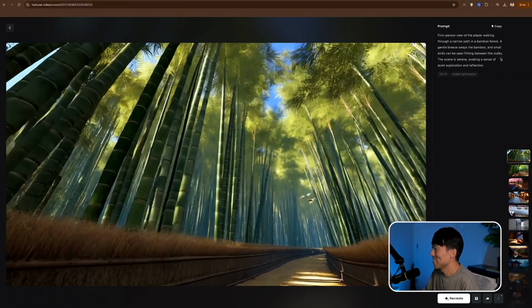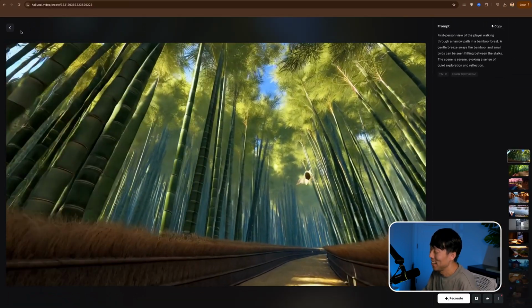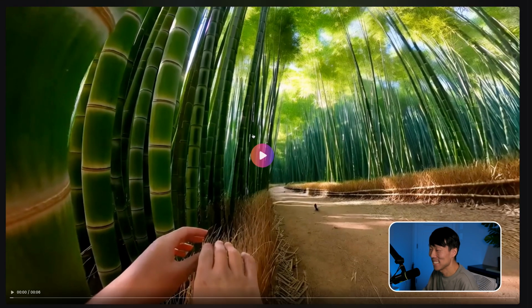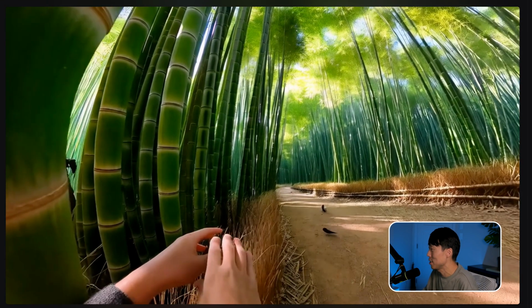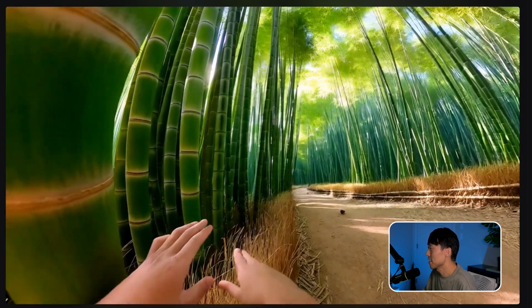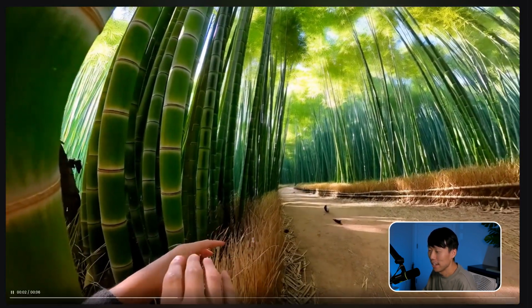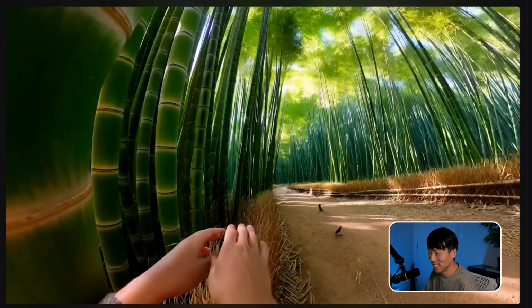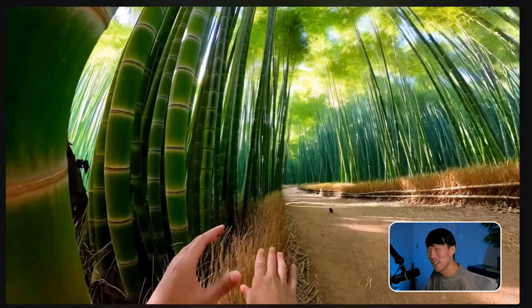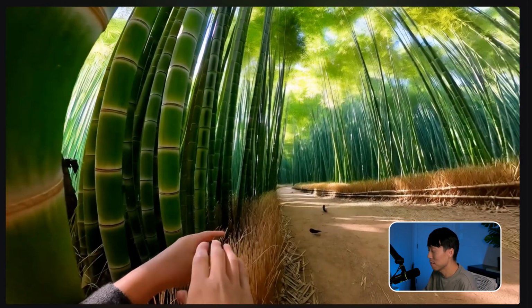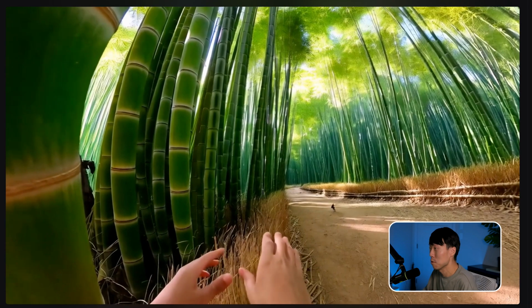So actually, just a quick little note. Here's the first time I tried it. That same prompt, with the exception of the player's hands occasionally brush against the smooth green stalks as sunlight filters through the dense canopy. And you can see here what it kind of created with these hands. And of course, if you've been paying attention to AI, still in 2025, AI is just horrible with hands.